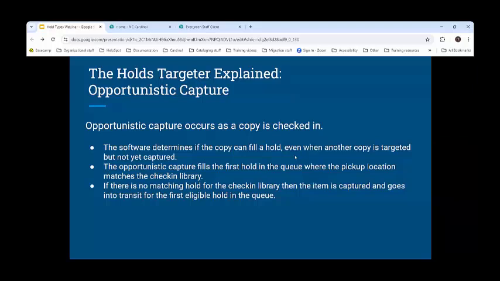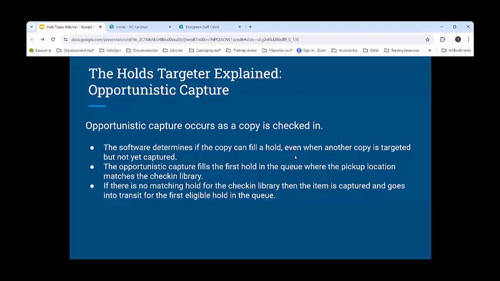So basically, if a request is successful, the next step is to determine if an item can fulfill the request right now or if the patron goes into the queue. If it can fulfill a request right now, then it goes on a pull list for the owning library and moves forward with the process of putting something into transit. If there's nothing available to fulfill a request, then opportunistic capture is how that request is going to be filled when it can be.